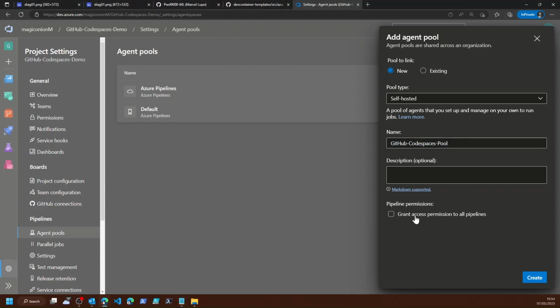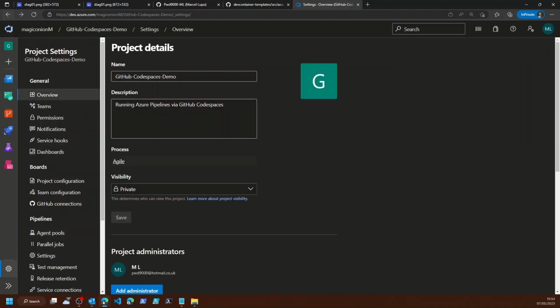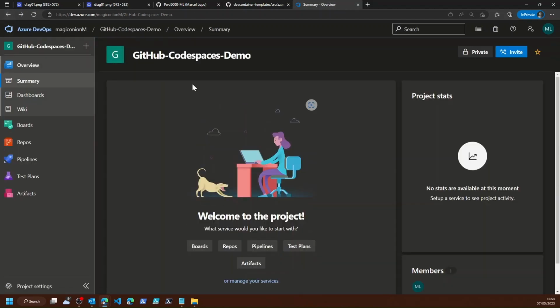This agent pool is where we're going to register our GitHub Codespaces as Azure DevOps pipeline agents. So we've created our project and our pool. And let me just quickly jump back into the project.